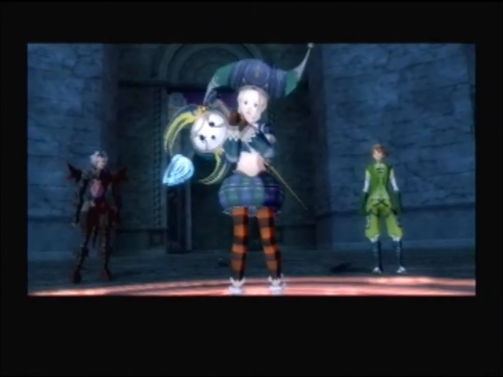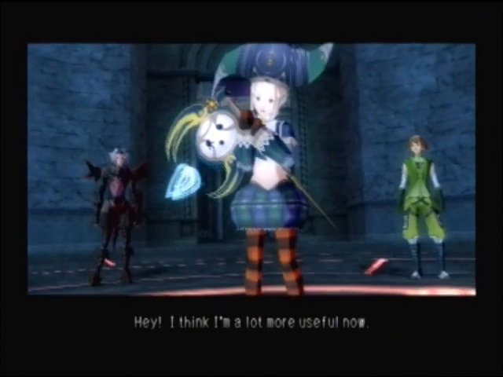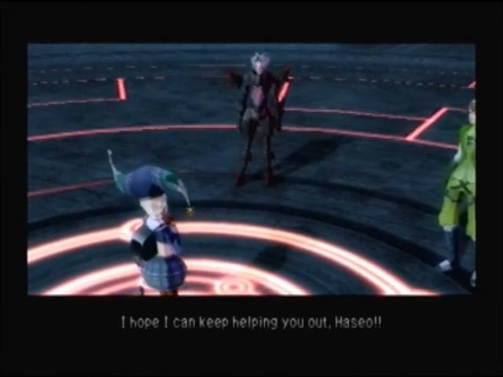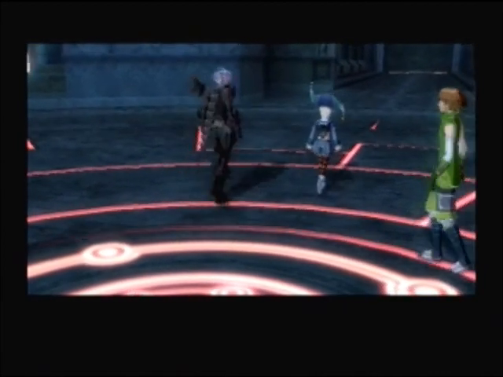What a fancy new book. Hey, I think I'm a lot more useful now. Well, the infinite spiral. I hope I can keep helping you out, Haseo. Oh, I'm sure you will, Bo. Your sister not so much, but you, I'm sure you'll help. Oh, that's the last of the weapons. That was fun, wasn't it?